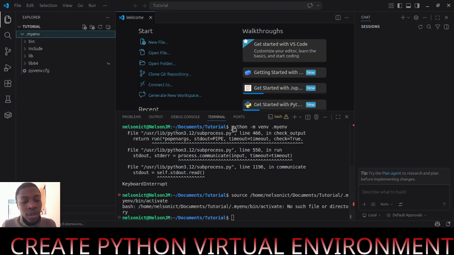I'm not connected to the internet, so it just creates a copy of the Python version that is installed on my local machine. And this is all you're going to have. Secondly, because this is VS Code, it's going to try running the next command that I was supposed to insert manually. This command is not supposed to run automatically if I was using an external terminal. So I was supposed to type this because I need to understand what it's doing.